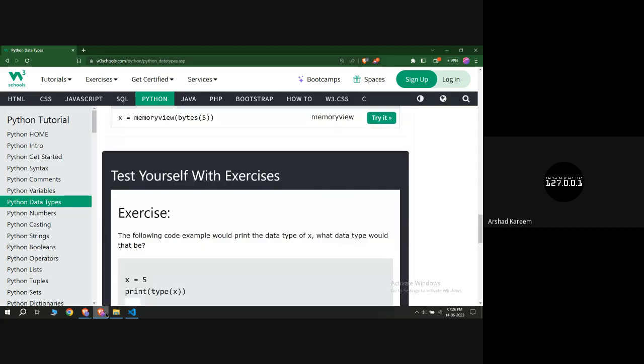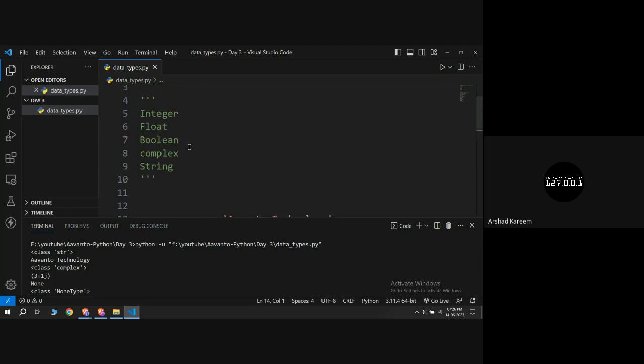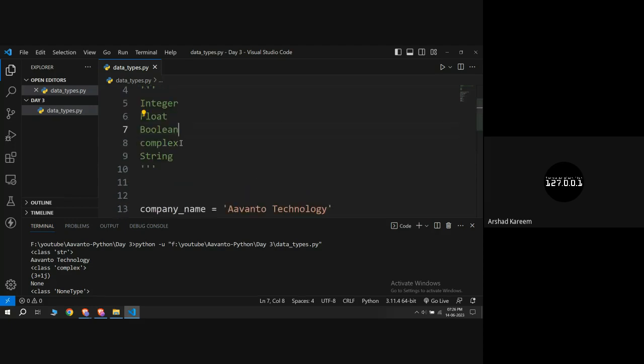So fine. Maybe in the next week, we will start discussion of list, tuple, sets, not today. So these are the four main data types in Python. I hope you all can easily remember these data types. String is the most important, and after that, float and integer. These two are important. We use boolean in rare cases, and also I never used complex data type so far.